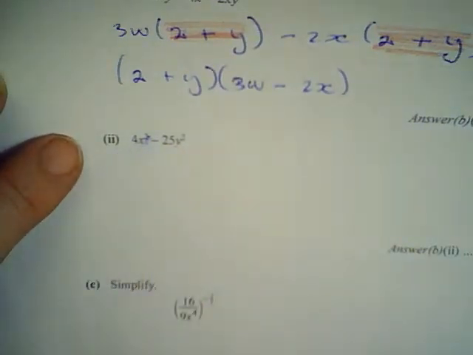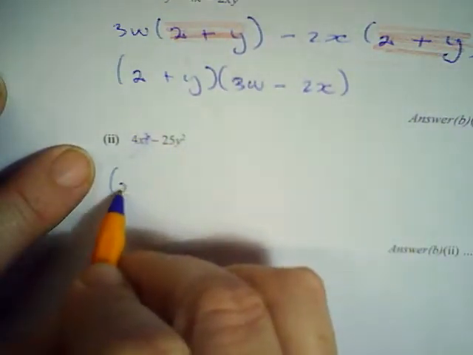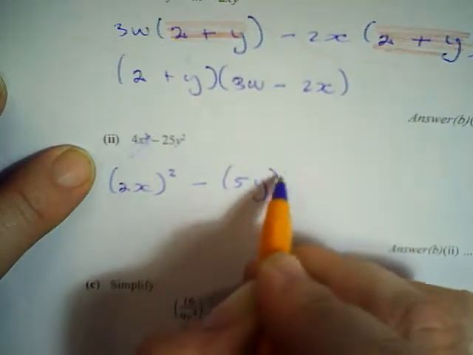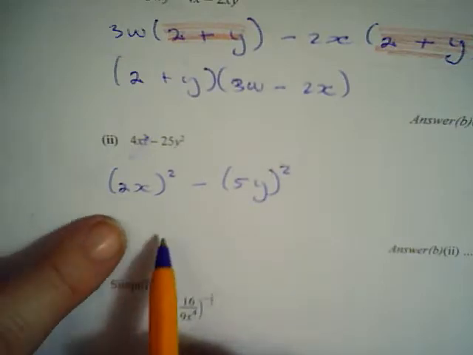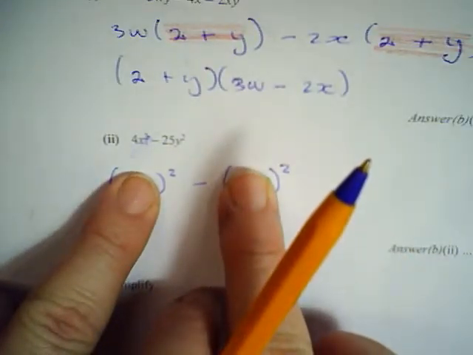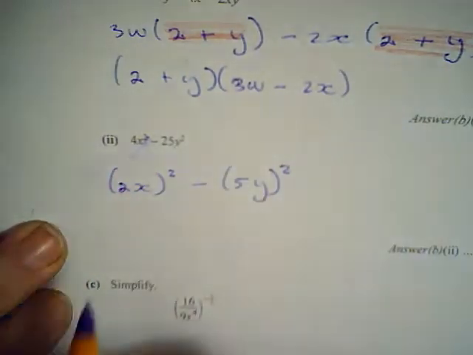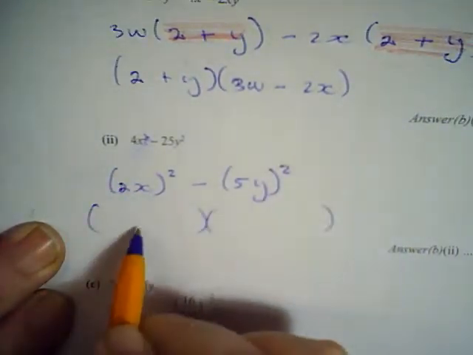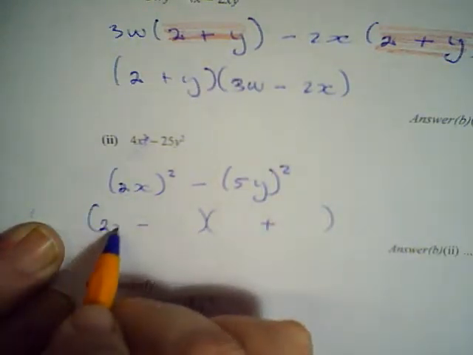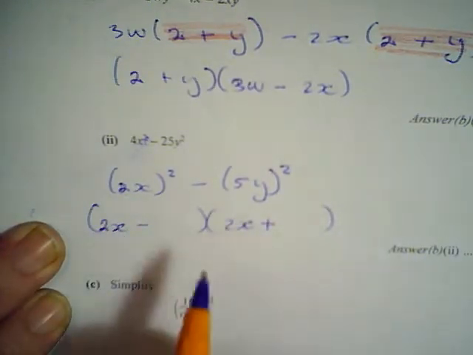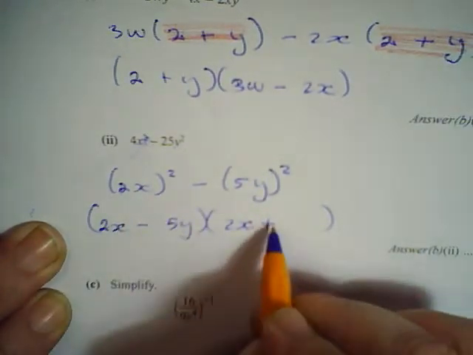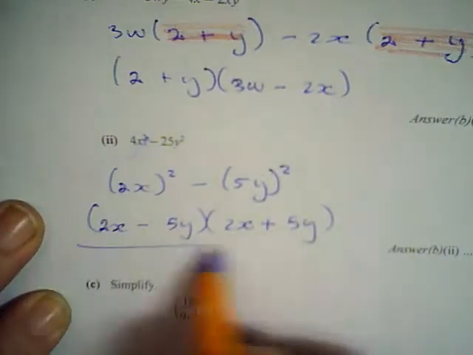Good. So here we have a difference of 2 squares. I just have to rewrite it in that form. So 2x squared minus 5y squared. Now you can see that that term and that term are a difference of 2 squares. I can write it as 2 factors. One would be negative, one positive. Whatever is there, 2x, 2x, and that little term also, 5y, 5y, and we are done.